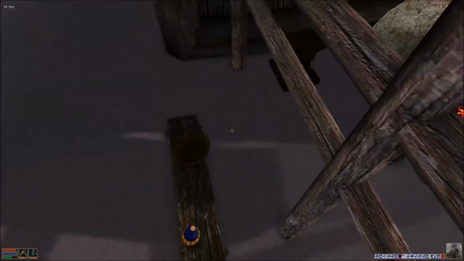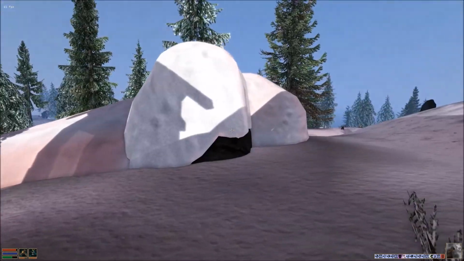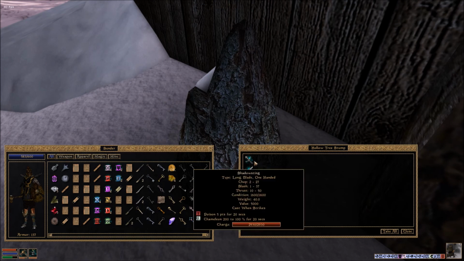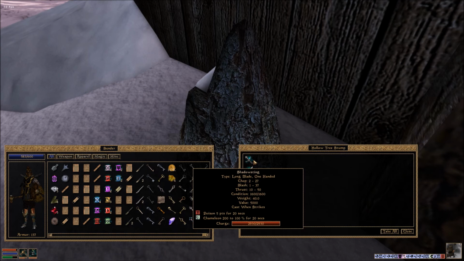That's fine. I do know that somewhere around here is a hollow tree. Supposedly. Is this it? Hollow tree stump. And look what we have in here, something called Shadow Sting. Now, a lot of these are probably not going to be overly useful, although that one seems a bit odd. Look at this. So this does a cast when strike ability. It's going to poison them 5 points for 20 seconds, but it's also going to make them invisible completely, 200 to 100%. That's backwards, for 20 seconds. So you poison them and then you make them invisible.